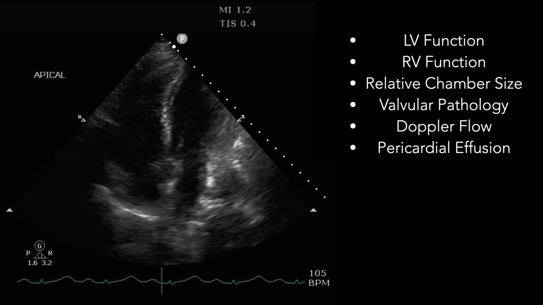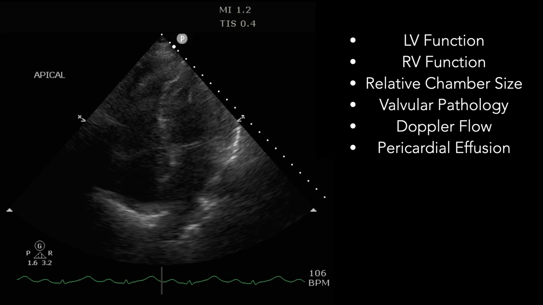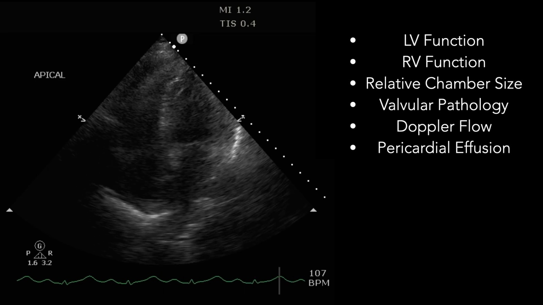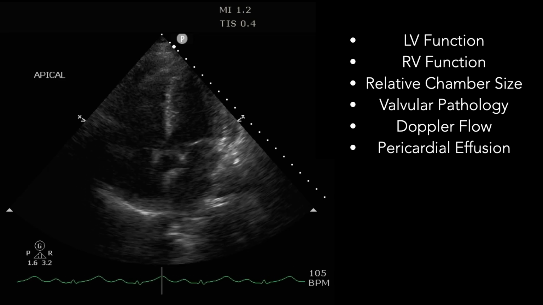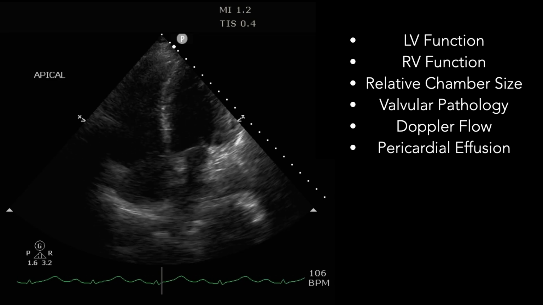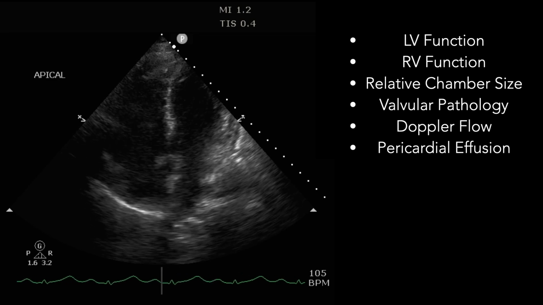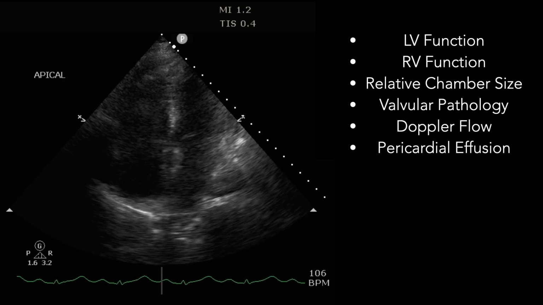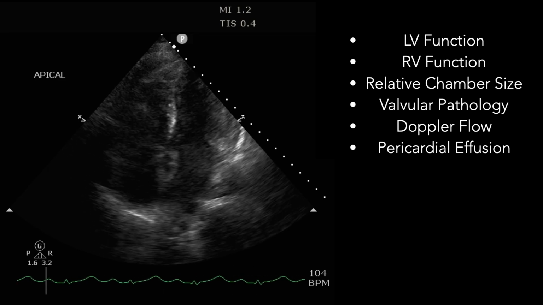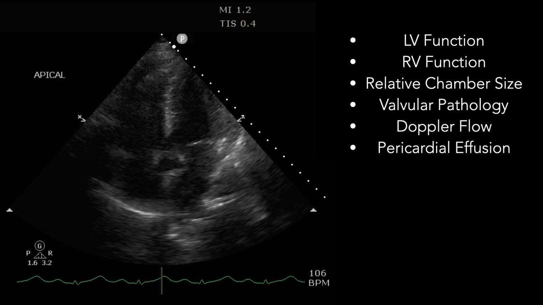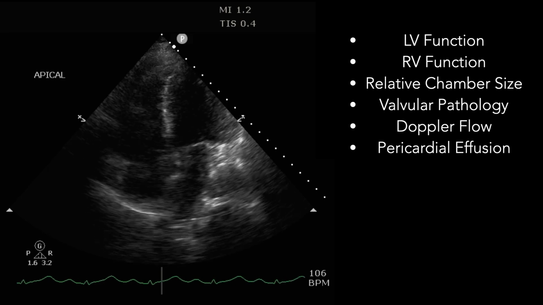Now, what's it good for? Like I said, it's good for a bunch of things. You can see left ventricular function. You can see right ventricular function in this one. You can see how well it's beating. If you want to do a TAPSE, the tricuspid annular plane systolic excursion measurement with M mode, you use this window to put the calipers over the lateral annulus of the tricuspid valve to give you an idea of what your right ventricular function is like.